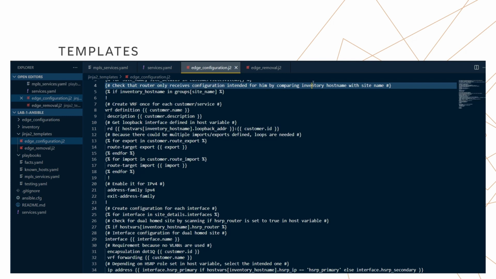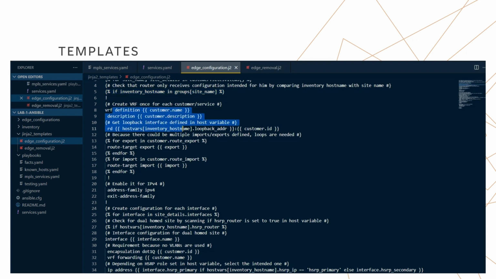I do this by comparing the inventory host name with the site name, because the router is in the site group. So, for example, edge 1 is in group site A. So with this I can make the association.